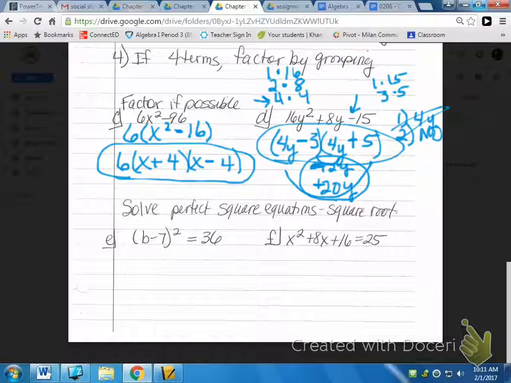Question, Josh? For one of those that we just did, could there be a prime? Yeah, they could. And those are the worst. He asked if that one could be prime like that. Sure, you would have to exhaust every pair, though, and every combination. And that is terrible. Because there are times you have to do that, and none of them work, but you have to go through every set, and then you say it's prime.